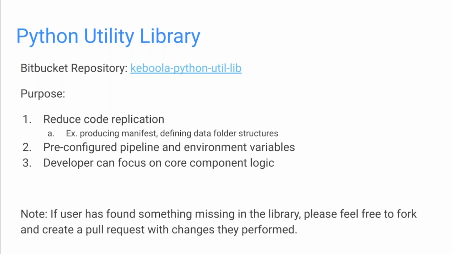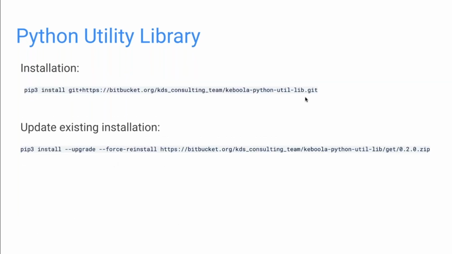If the user or developer finds something missing in the library, please feel free to fork and create a pull request with the changes they make to the library. Okay, to use this library, the user will have to pre-install it into an environment or the Docker. If they have an existing or old version, you can simply upgrade it with this code here.